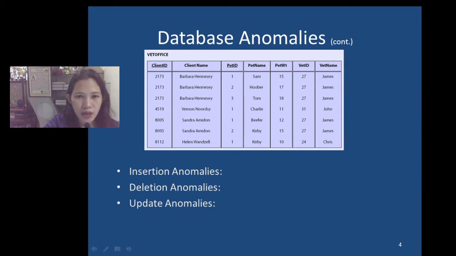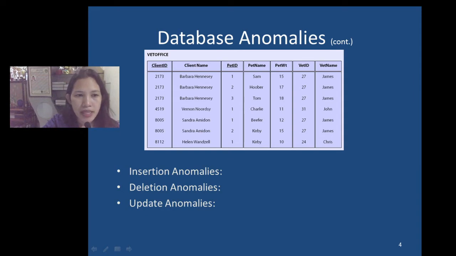For example, if we want to change or update the weight of a specific pet, then that would mean that we need to change all the weights of that specific pet.